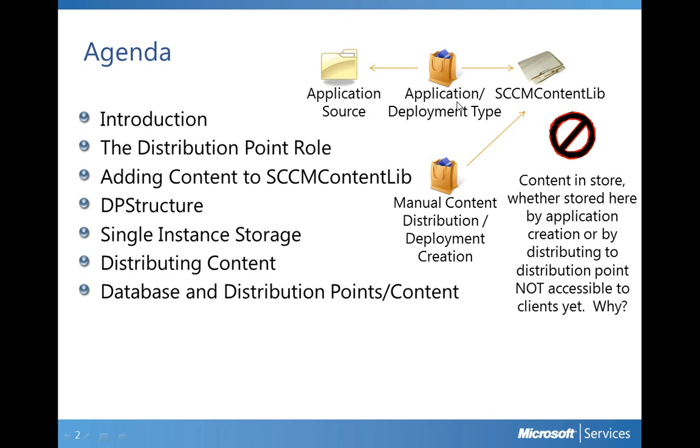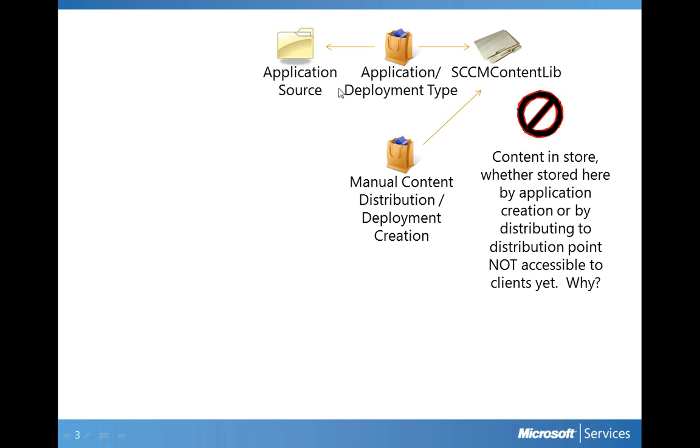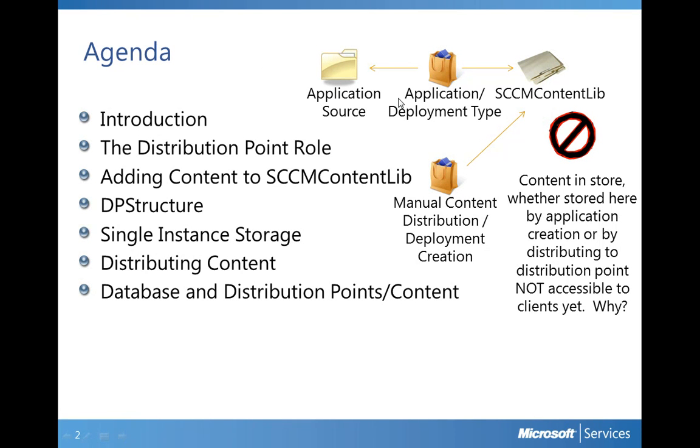Historically, the source directory has been defined on the package, not the program. Now in the application, it's defined on the deployment type, not the application, which enables a single application to have multiple source directories. And again, we'll see that in one of the demos coming up. So basically, you define your application, you define your deployment type, and you point it back to a source directory for the files that will feed and serve that application in the deployment type. When you point back to the source directory, you're creating a relationship between those items.